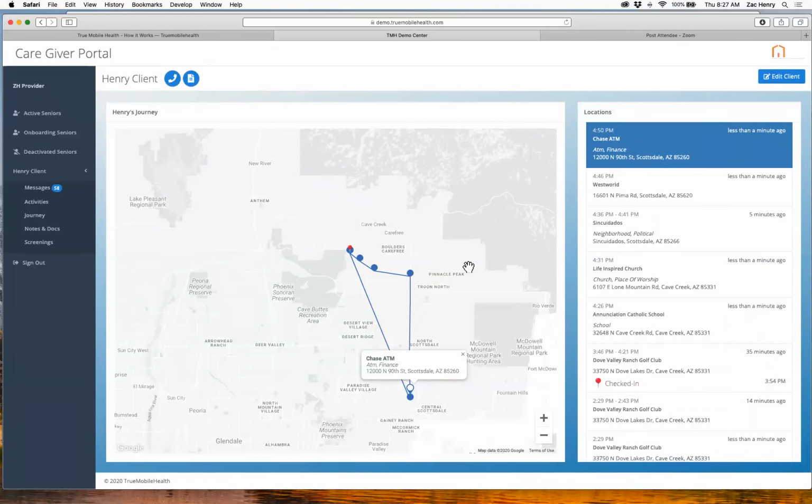Keep in mind, since iOS 13, Apple has changed how apps can track in the background. So the best way for Apple to pick up location after iOS 13 is if the client gets on the app and uses it or just opens it. With Google, it can pretty much still track in the background. But we like the general practices, and we'll talk about it in touch points of care. Maybe have the client engaging in the app a couple times a day. And that definitely helps for the Apple GPS if the client has it turned on.